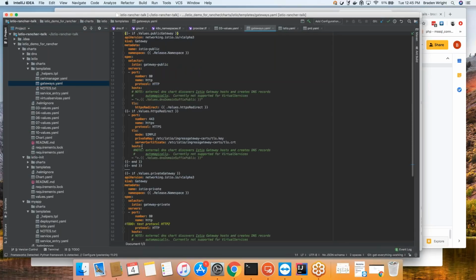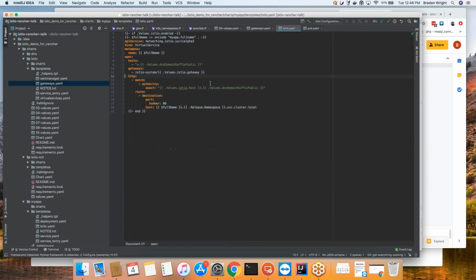So let's see here. In the gateway, we're just listing the host. So if you wanted it to be able to route for more than one host, you just have to make sure that's in there. And then in the virtual service, the only place the host is coming in is on this authority match. So as long as you set things up, you could definitely have more than one. I hope I answered that question right. Sorry.